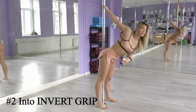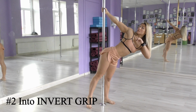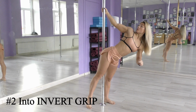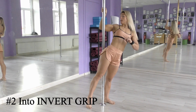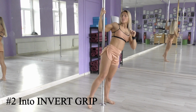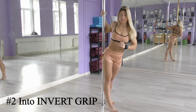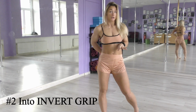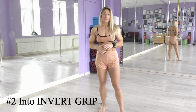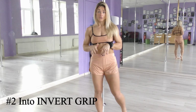So to make this a little bit easier, you have to turn again, look at the pole, look at the hand. It's going to go into your armpit, okay? And you pull up from the side, and as fast as you can, you have to grab this hand for extra support, but you have to let your legs go down when you're doing this, otherwise you will not feel good in your lower back, okay? If you're super flexible, of course, you may not feel anything, but if you're not so flexible in your lower back, this may not be a very comfortable exit for you.